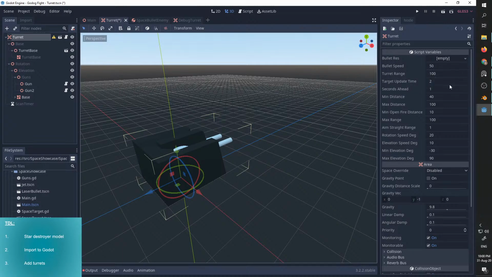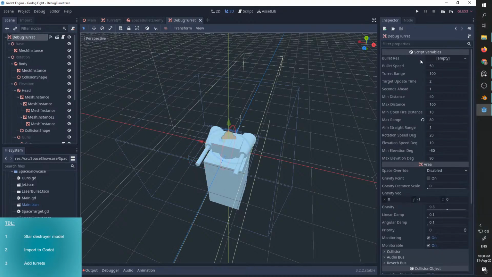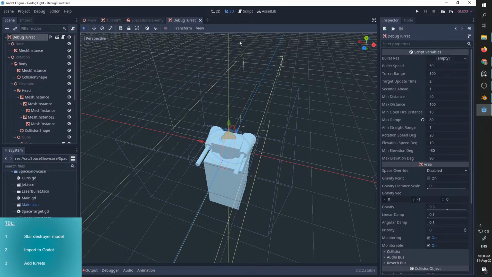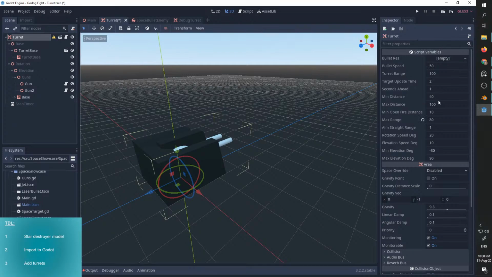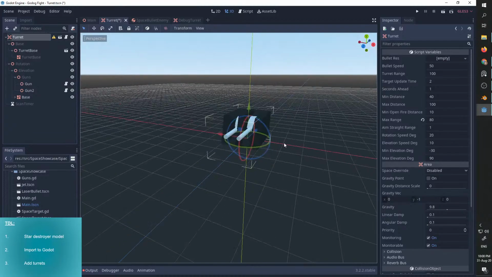Turret range 100 seems reasonable. Target update time, let's do, yeah, two. We have one target, it doesn't really matter right now. Seconds ahead, mean distance, max distance. Let's just go to my debug turret and let's just copy params and paste params. Great. Now we know we have a good setup.